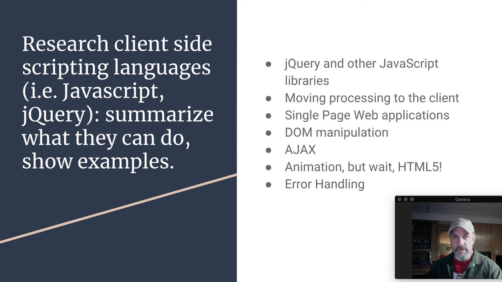HTML5 is really a move towards mobile devices, and being able to interface with speakers and sounds and all of the different hardware things, and it simplifies it to the point where you don't really even have to know what the device is, and your tag in HTML5 is literally video, and you provide the file name, and the browser takes care of the rest. So that's pretty exciting stuff there.